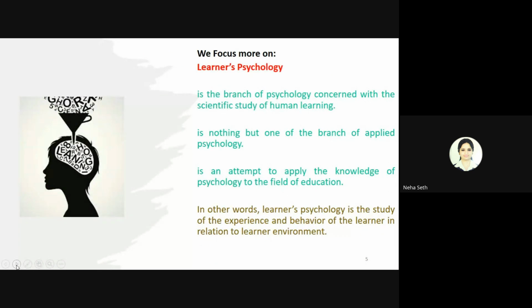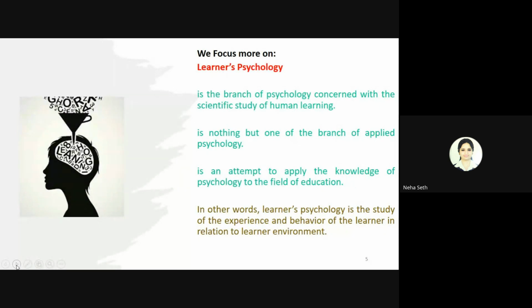Okay, so our focus for the day will be learner psychology. We also call it classroom psychology. It is a branch of psychology which is concerned with the scientific study of human learning. To be more specific, when we relate it to classroom psychology, it is more specific to learning the behavior of our students in the class.